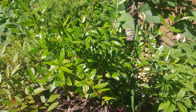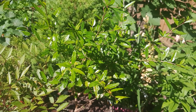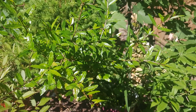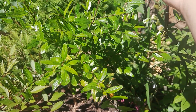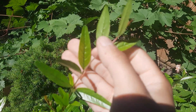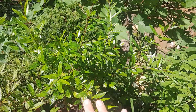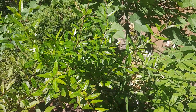If you grow these in northern climates like I have mine here, I recommend protecting them or bringing them inside in the winter. Although they are somewhat frost tolerant, it's not worth losing your plant because they take forever to grow. If you notice that yours is a little bit dull, it could be calcium deficiency. If you start noticing the veins a little bit more, I think it's starting here, you might have nitrogen deficiency. So a good fertilization when they start to leaf out a little bit more, in their native range February, in northern climates more like March and April, is a good idea.